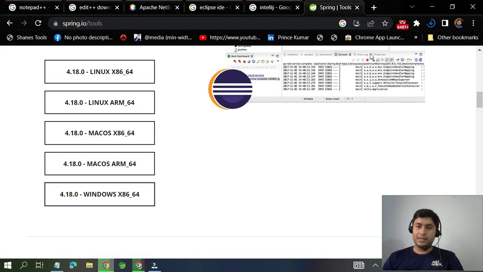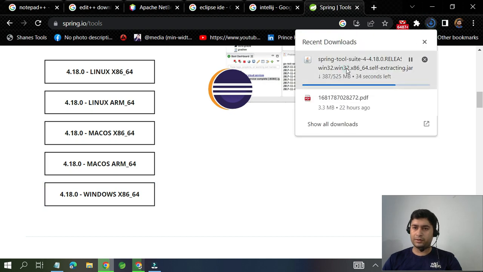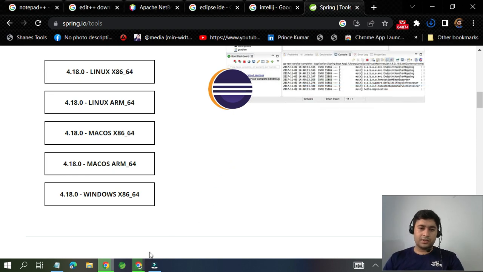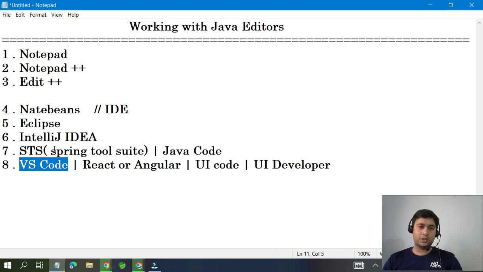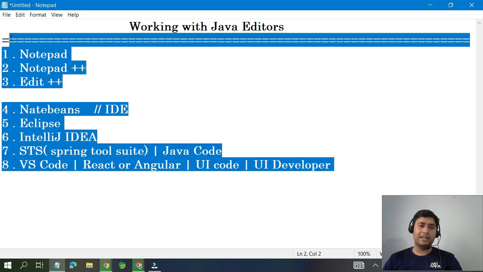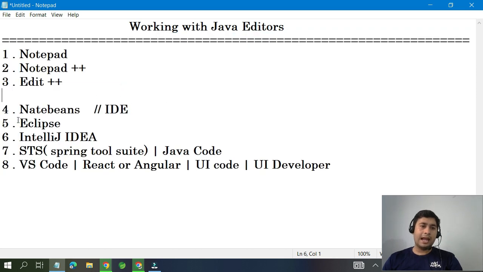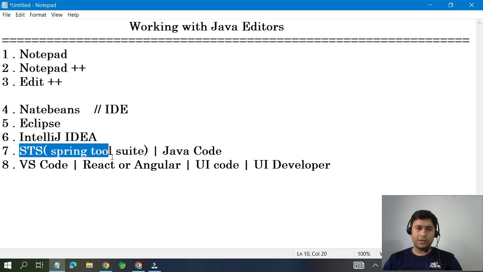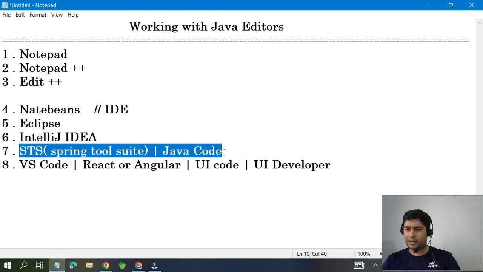Okay, so once it is downloaded, if you go here, it's taking about 525 MB, so it's a big jar. Okay, so these are the tools which are available in the market. I am going with STS, and I will explain how you can run and compile the code. But in the market, these are very important tools you have to know about. If you want to become a Java developer, you just have to be aware of Eclipse or STS. Even if you don't know Eclipse, you can go with STS, write code and enjoy it.